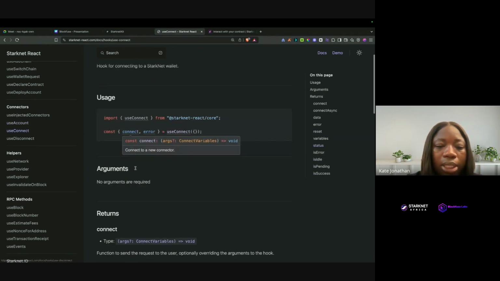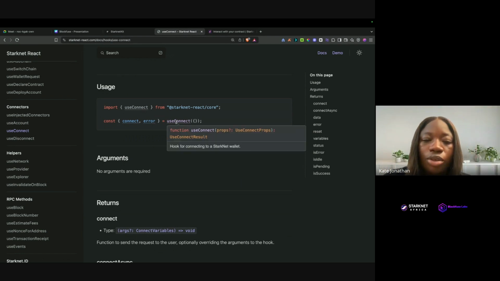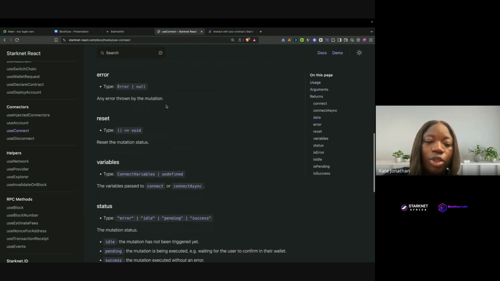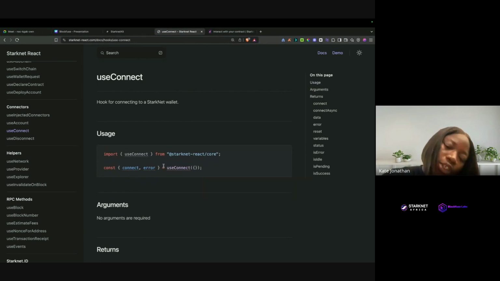So, connecting an account. Starknet React has a hook called the useConnect, right? And you can use the useConnect to connect to an account. It gives you the connect function and other things. If you just go down, you'd see all the things you could get from the useConnect hook.